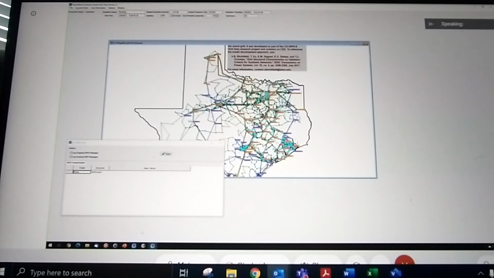Yeah, so as far as sending data back into it, you can do that with DNP3, or you can do it with the proprietary protocol that we're using between the server and the client. And I don't know what's been done there.